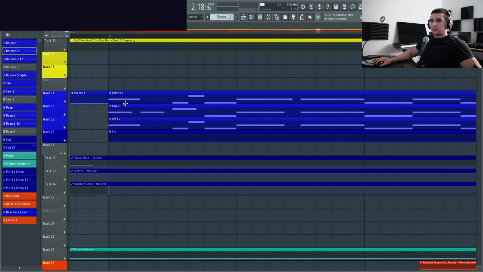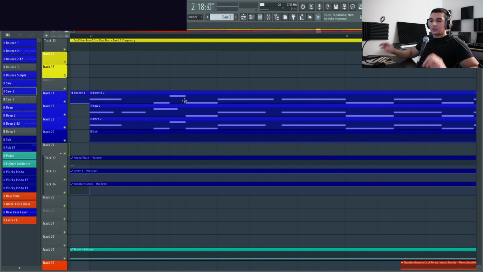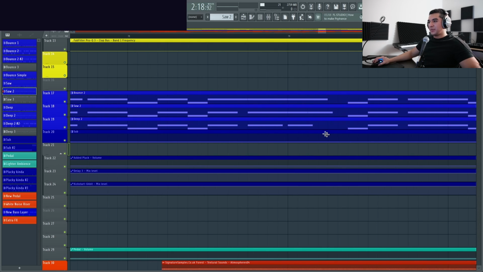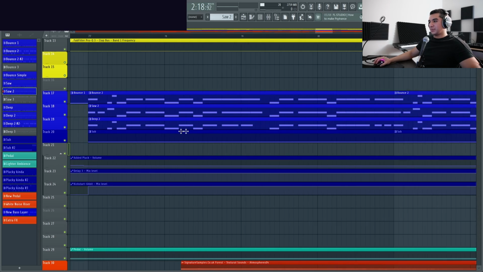I mean, even right off the bat, you see the bounce, the saw, and the deep all hit at the start. And then there's the extra saw note. There's some differences in the patterns here. They're not just all the exact same pattern layered on top of one another, but it really adds a lot of groove when, let's say, there's 2 saw hits, and right here, these are different. There's 2 here, 2 on the bounce, 2 on the deep, 1 on the saw, down, then it gets repeated, and then right here, there's an extra hit on the deep.